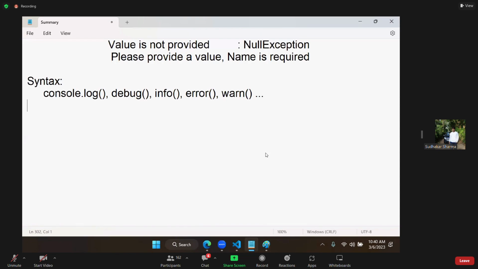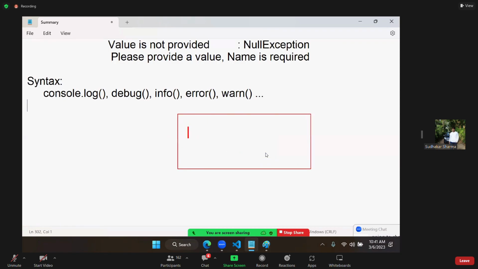And remember, not every browser has icons for all of these, but warning and error icons everybody will show. But for info and debug, some browsers can show icons. Info means an I symbol will come. You might have seen a lot of dialog boxes on the internet, showing an I in a circle, providing some information.